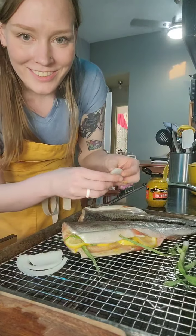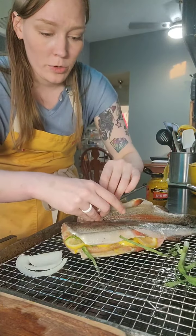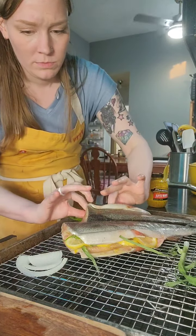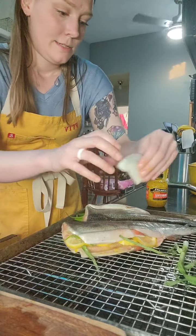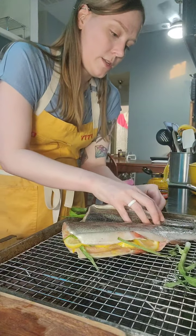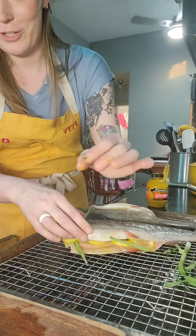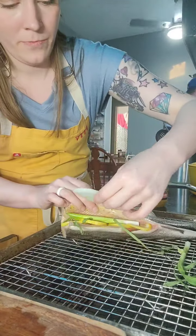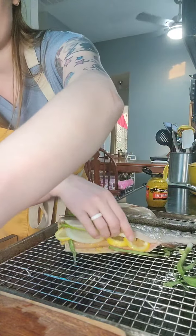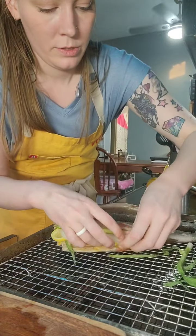Oh, I love mustard. So this was at the farmer's market that I got this. I don't remember the name of the people, but typically farmer's markets, anywhere that sells rainbow trout, because when it's rainbow trout, it means it's fresh water fish. But I am in Tennessee. Y'all let me know in the comments where you're from, because I'm sure there is some sort of trout there for you.